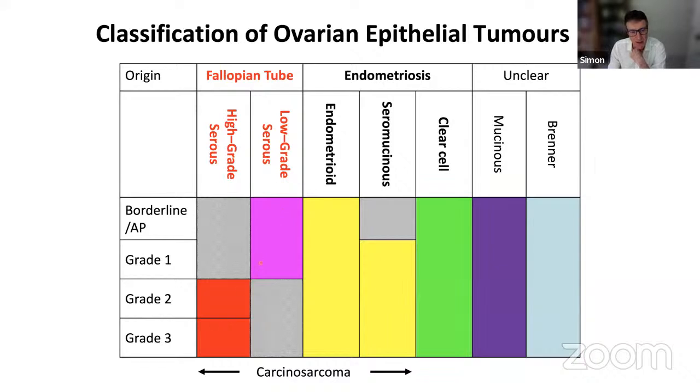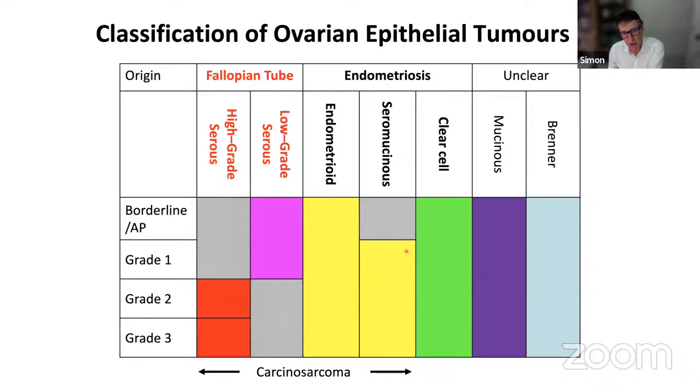Importantly, low-grade and high-grade serous carcinomas are now recognised to be different tumour types, not simply different grades of the same tumour. And it took a very long time for that to be accepted. Not that long ago, we were talking about grade 1, 2, and 3 serous carcinomas. And certainly in our review of the ovarian cancer database in Edinburgh, going back to the 1980s, it's not uncommon historically to see tumours graded as grade 1 serous papillary cystadenocarcinoma that actually turn out to be high-grade serous carcinomas, for example.